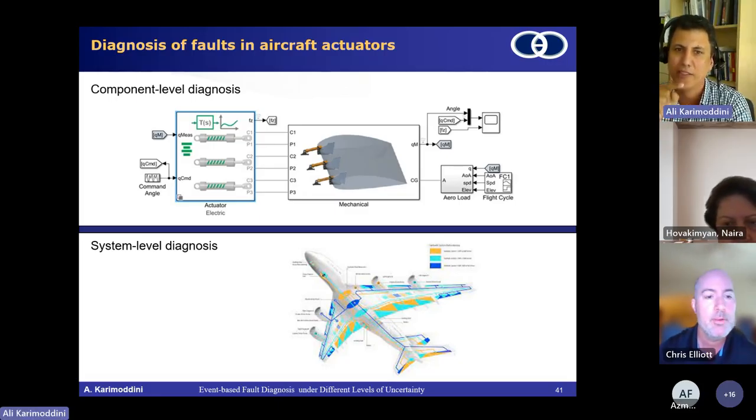I think the diagnosis that we were referring to does have the ability to localize where the fault is occurring in the system, and the type of faults. It's not just to detect the occurrence of faults. We go more than that and try to say what is the type of fault and where is the location of the fault. So that's the beauty of the method, I think.